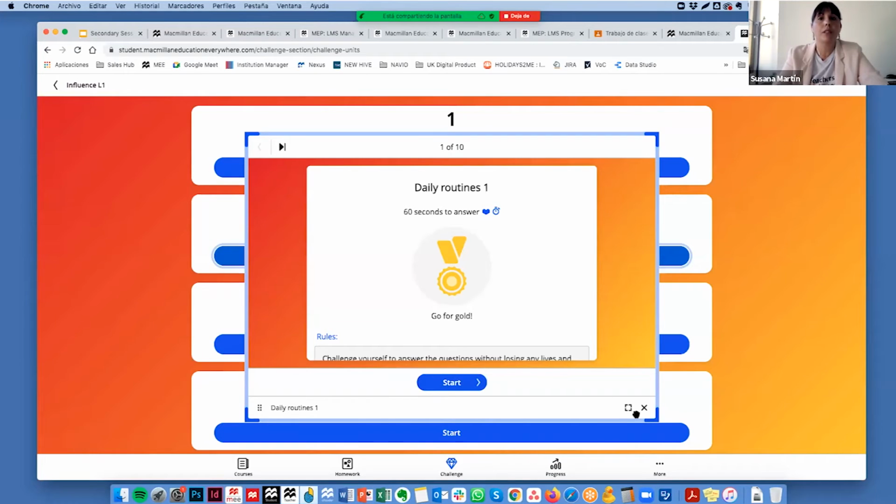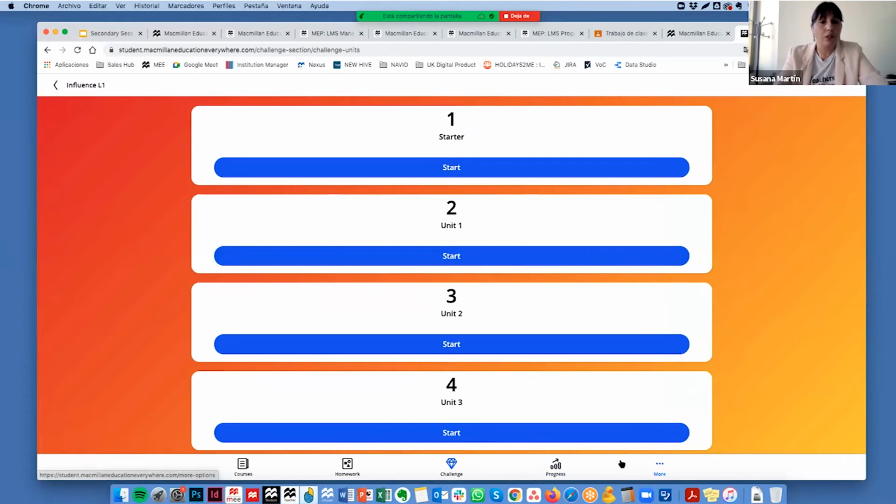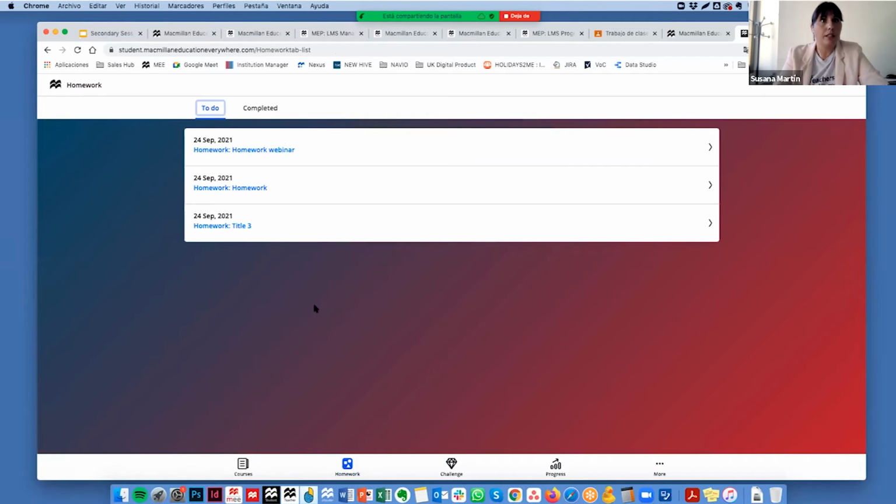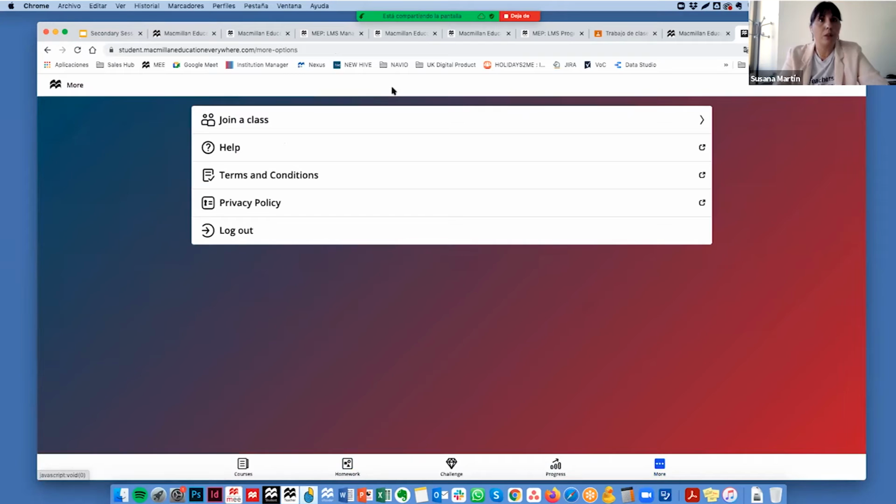From here, from the student app, they also have access to their homework, so that they can see the tasks that they have, and the homework will be under the To Do or the Complete tab, depending on the status of the homework. If we click on More, students will see the option to join a class that I mentioned earlier when we were creating the class. I just wanted to show you this in case you get questions from your students, because I know it is a bit hidden. So here it is. And actually, I think there was a question on that before.